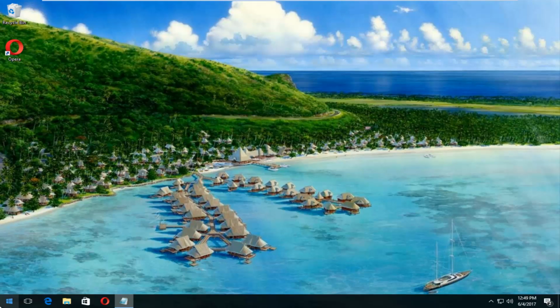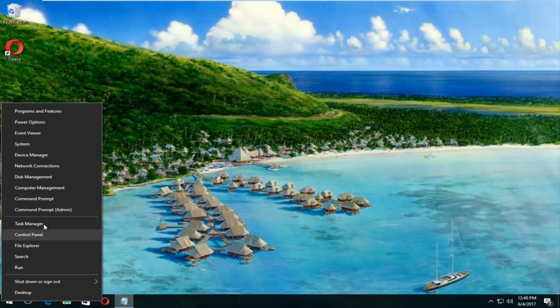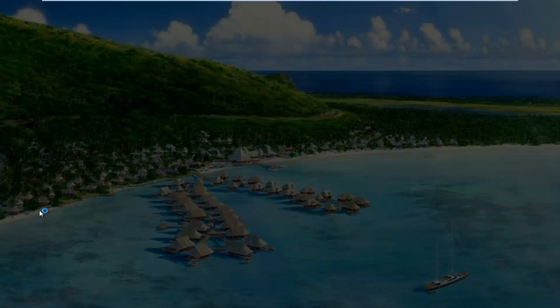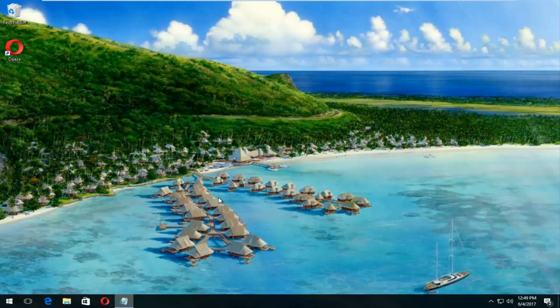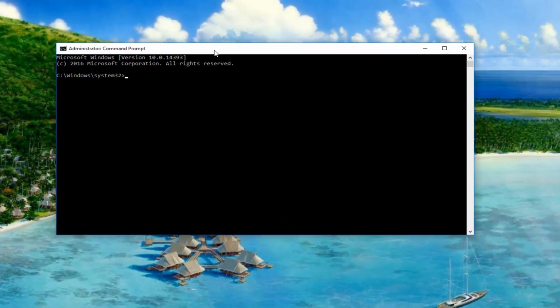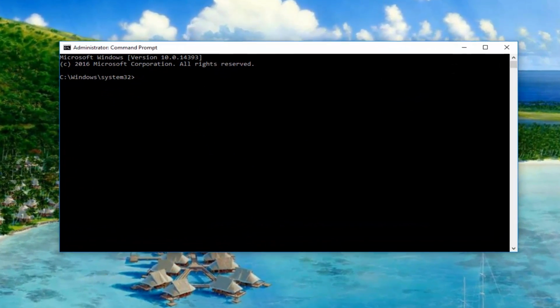And then if you're still experiencing a problem that was not covered in my previous video on this matter, we're going to go to the start button and right click on it. And then we're going to select command prompt, and in parentheses admin, from this list. If you receive a user account control window, you want to select yes. We need to have administrator privileges in order to run this.